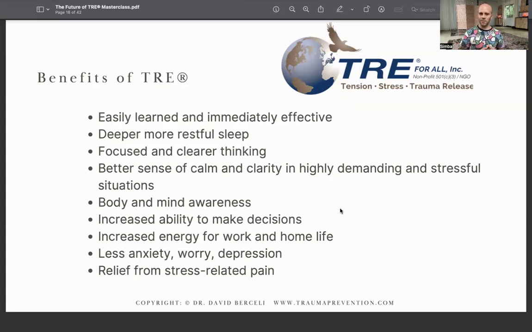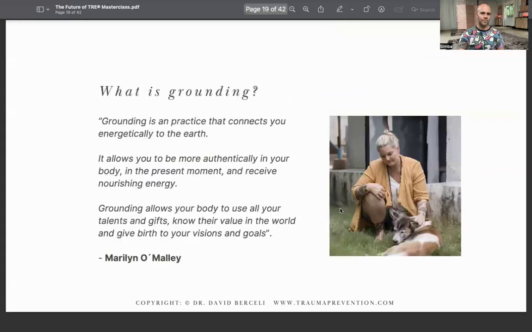It reduces a lot of stress, worry, and anxiety, and even depression, because it downregulates the nervous system. And it can relieve a lot of stress-related pain, which I personally would say is all pain. It's stress-related in some kind, or emotionally related in some kind. Even if you had a physical injury to the area, there are components of stress and emotions that further deepen this pain into your system.